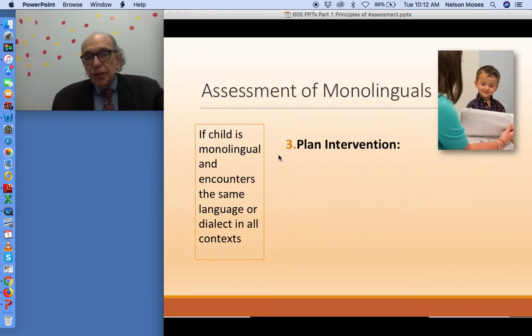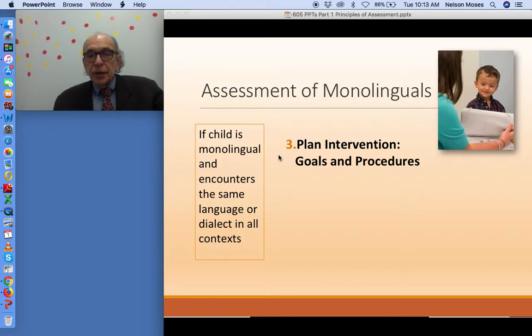But the third very important reason that may not come to mind immediately is to plan intervention. Because if it was, let's say, a child being assessed and it was my child, if there was a problem, then the very next utterance coming from me would be what? Yeah, what can be done about it? Is there anything that can be done about it? Can it be cleared up? So to plan intervention, that is the third reason for assessment.